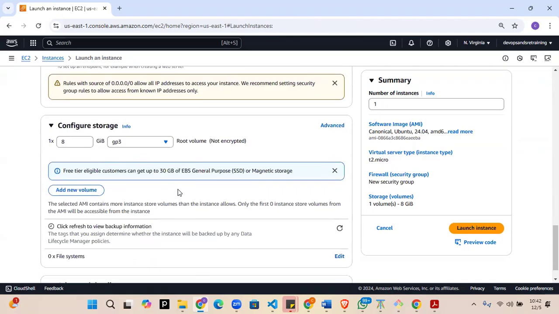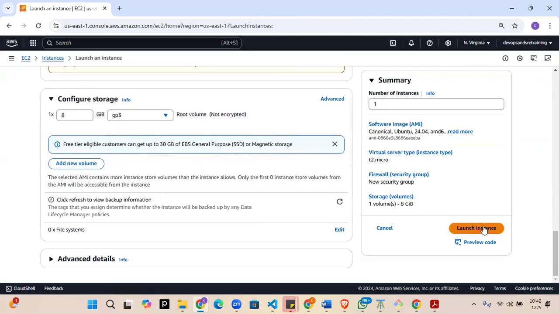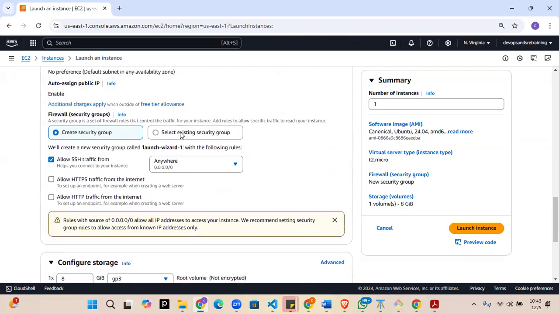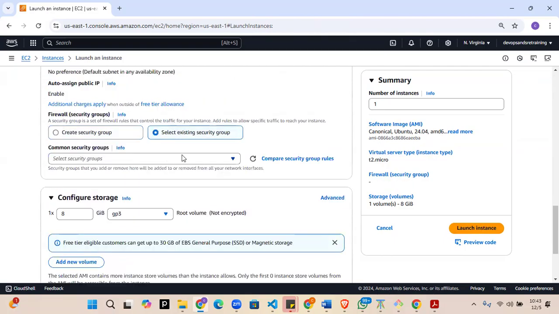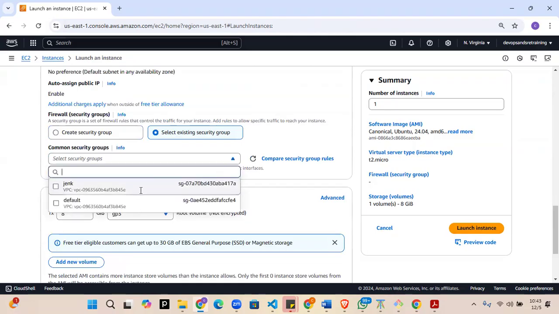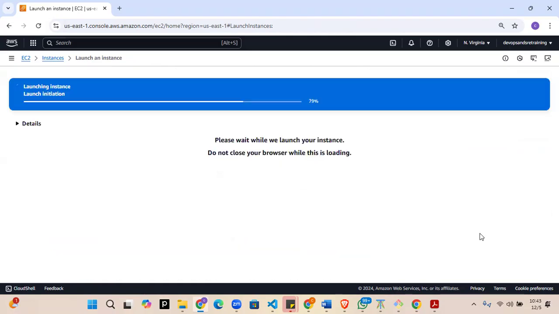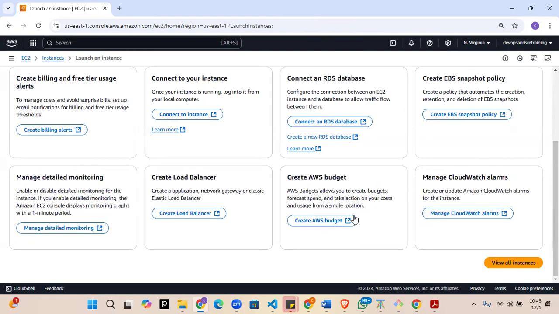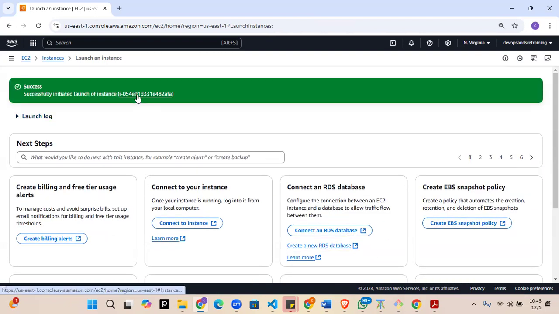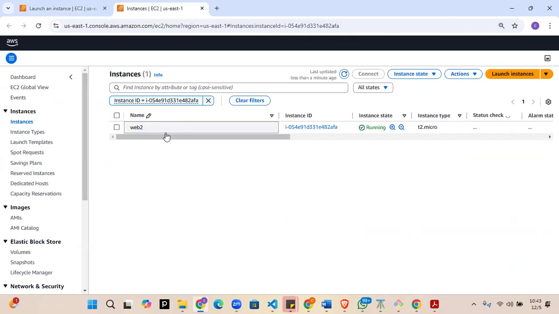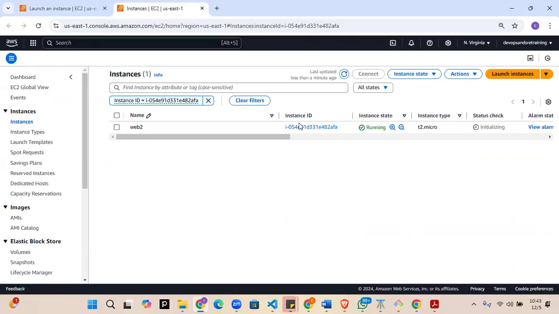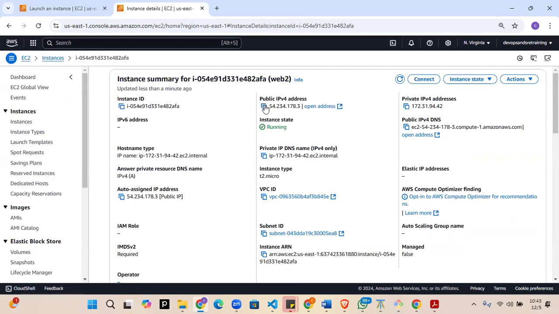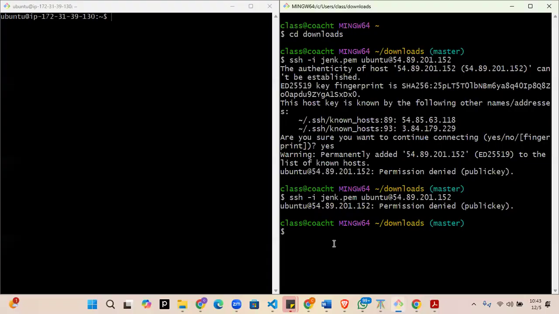I can only access it. I had linked it to the master machine. SSH.